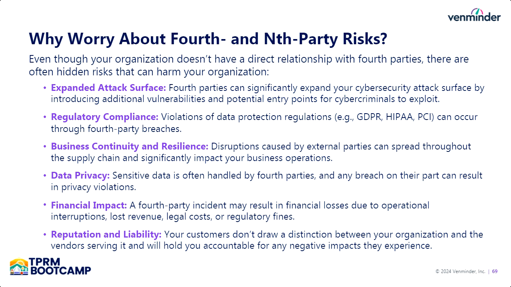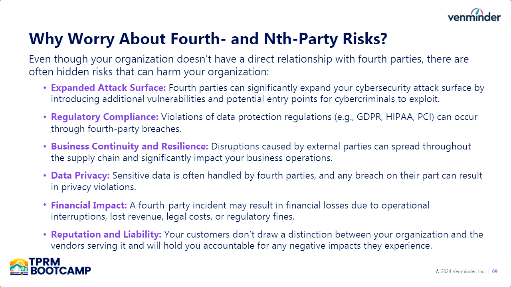So those hidden risks live there, as do regulatory compliance. These vendors, your fourth parties and so on, are generally bound by the same regulatory requirements that your third party and you are. Business continuity and resilience, especially again if it is a critical vendor, you want to be certain that if something were to go sour with the fourth party, your third party can resume quickly so that your third party and therefore you are not impacted.